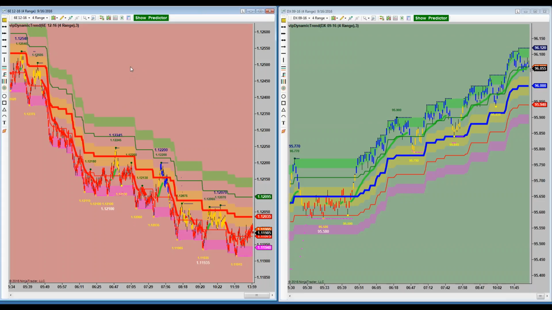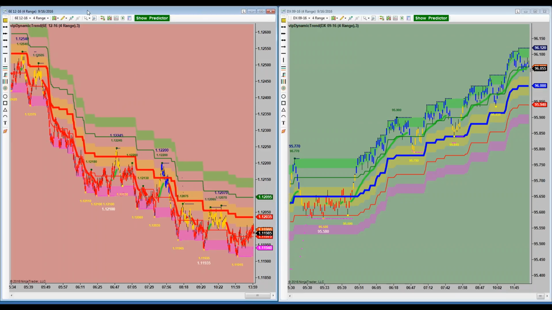Now 6E, if you trade these two instruments, you're going to notice that they are mirror images of each other. And there is a very big difference in risk. So I'm going to take a second before we get into the actual trade setups on the dollar index and 6E to talk about risk.